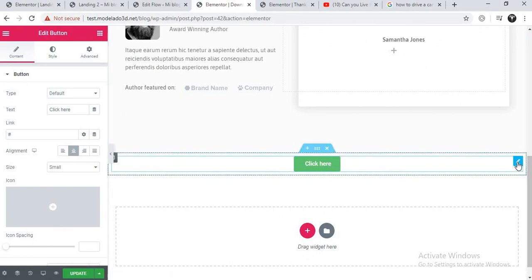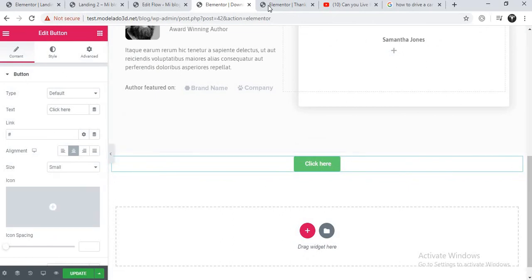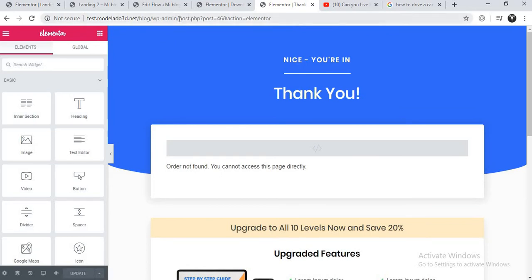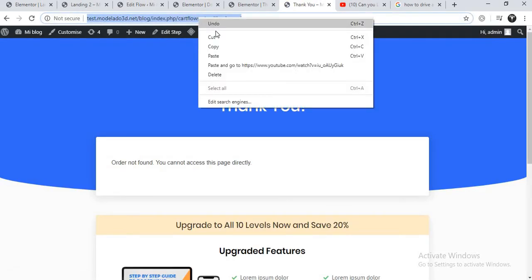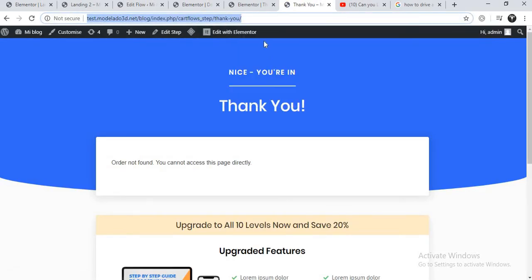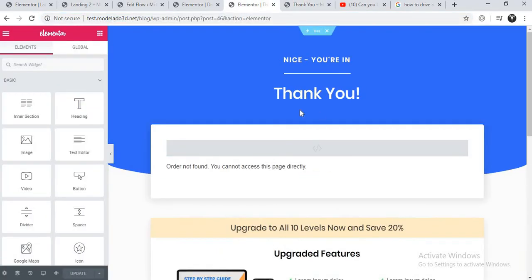You now put a link here that will take them to this particular page. So you can see.